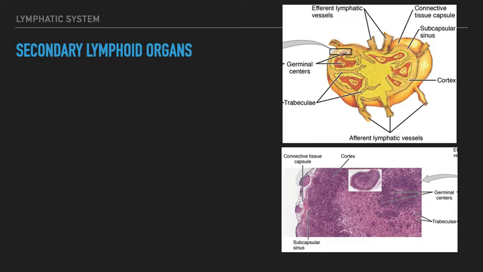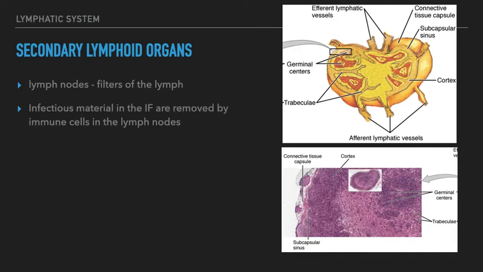So lymph nodes also function to remove debris and pathogens from the lymph, and thus are sometimes referred to as filters of lymph. Any bacteria that infect the interstitial fluid are taken up by the lymphatic capillaries, and then they're transported to the regional lymph node. Dendritic cells and macrophages within this organ internalize and kill many of the pathogens that pass through, and that's how a lot of organisms are removed from the body.